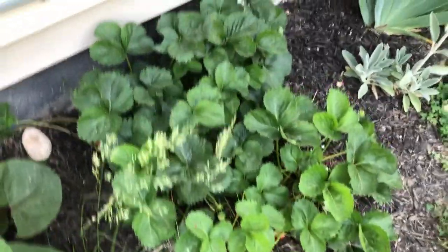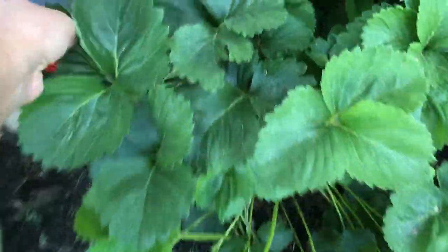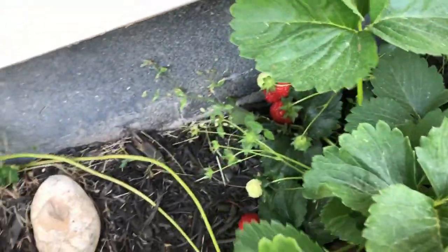Down here are our strawberries. At the end of last summer we had a ton of strawberry plants in pots, and I'd been bringing strawberries inside for the last couple of years. But we had so many runners I'd potted that I didn't have room inside the house. So as a last minute effort I just tossed the plants I couldn't bring in into this bed and hoped for the best — and they did so well! All my other strawberry plants except for the one pot I showed you died off in the house, but these guys are doing amazing. We're getting runners too, and oh my gosh, we have so many berries!